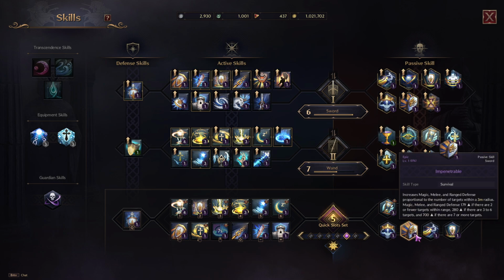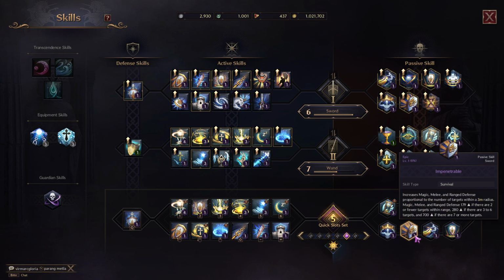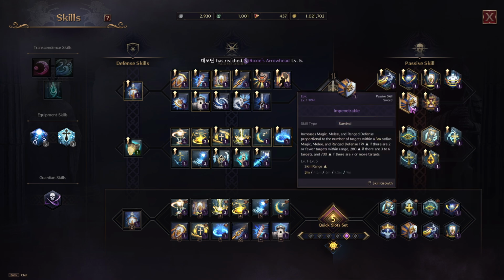Now we also have increased magic, melee, and range defense proportional to the number of targets within a 3-meter radius. So 179, and if there are 2 or fewer targets within the range, 280 up. If there are 3 to 6 targets, 700. If there are 7 or more targets, etc. So it just gets insane buffs by having this.